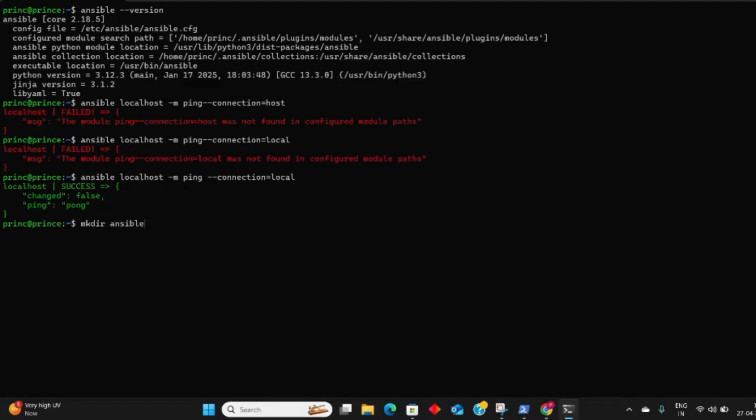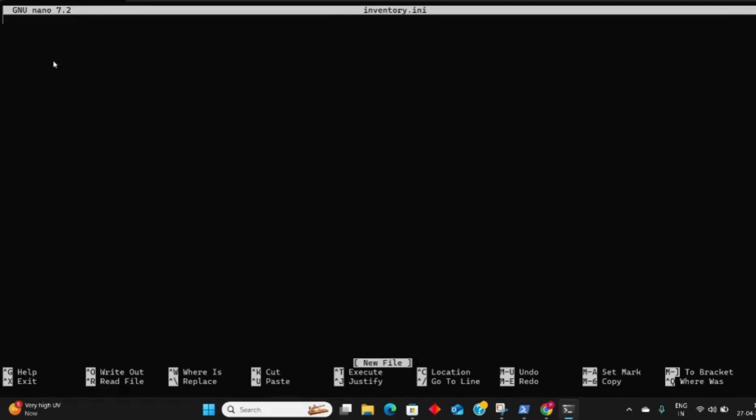So, setting up an inventory file. Before we write the playbook, we need to set up an inventory file. This file tells Ansible which machines to control. For now, let's see a simple local inventory. In your Ubuntu terminal, create a new directory for a project. We'll call it ansible-demo. Next, create an inventory file called inventory.ini. In this file, let's add a local machine called localhost. Here's what it looks like. ansible_connection=local tells Ansible to run commands locally without needing SSH.